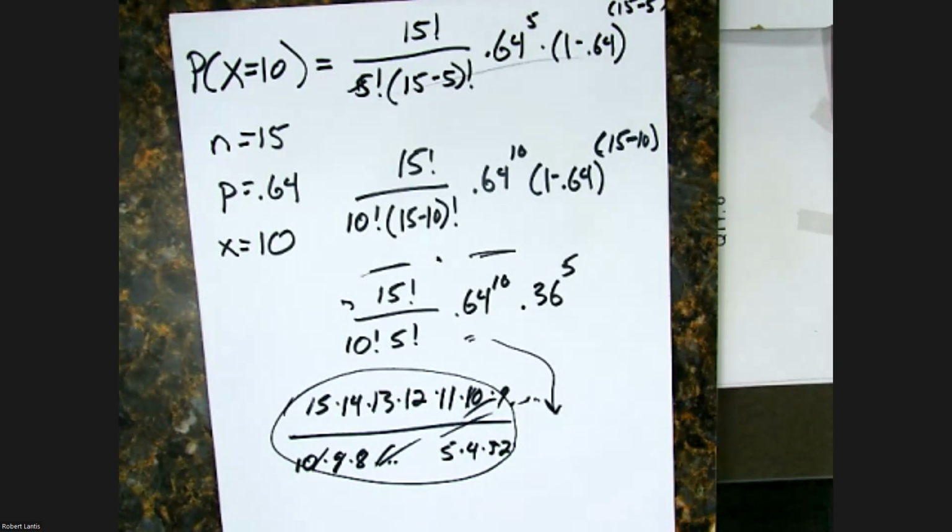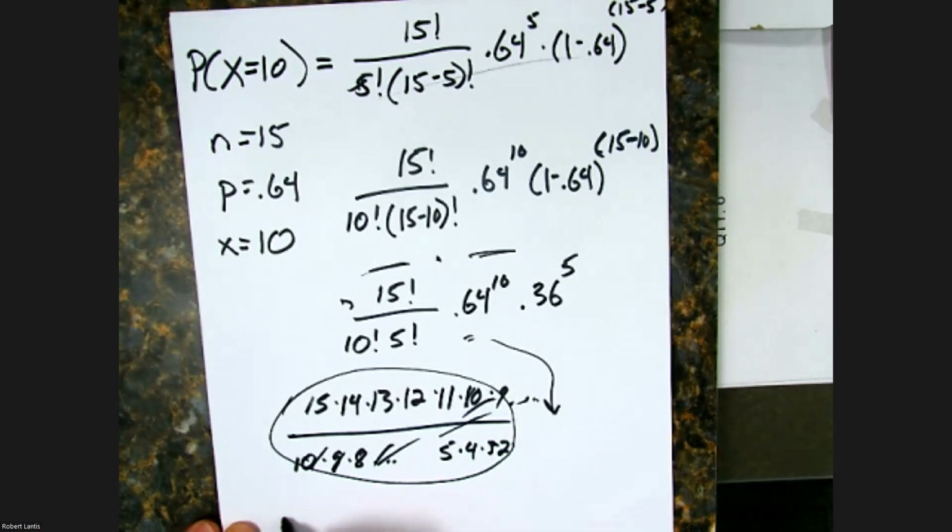Any questions on that before we keep going here? We're okay with this? No questions over anything that was done up here? I went through it kind of quick. Yeah. And then remind me again, the factorials, the 10 and the 5 on the bottom, you're just going to run them together.